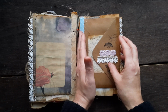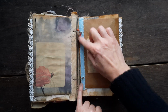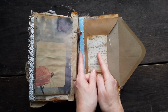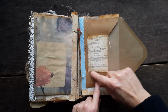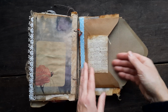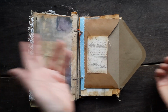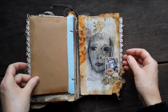So here, guys, what's going on? Actually, that envelope is a little bit too big for the journal, but I wanted to put it in. So I cut it off. I glued on that strip of fabric. But what happened was that opening here, that cut was very low, and it did look a little bit funny. So I glued on this square, and now I can nicely open, and it doesn't look so funny anymore. So I kind of hide it under that low cut. So just in case, you can always hide something.